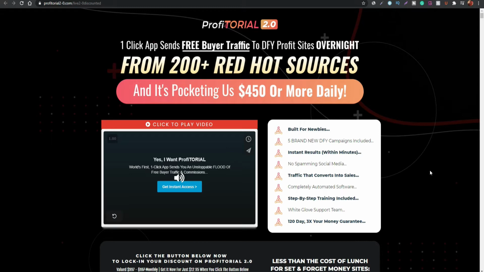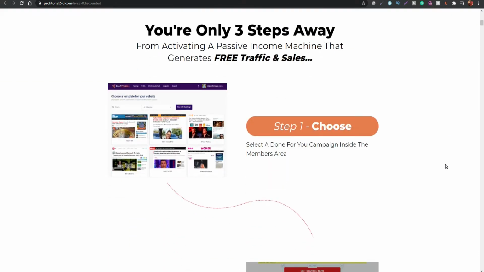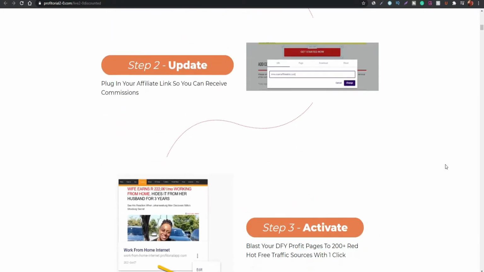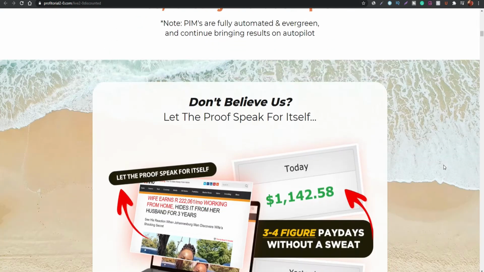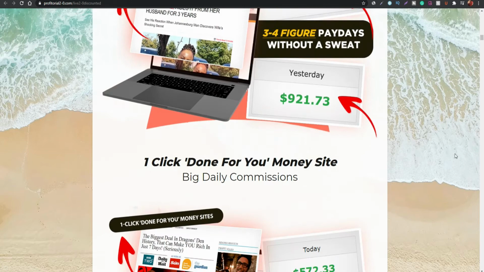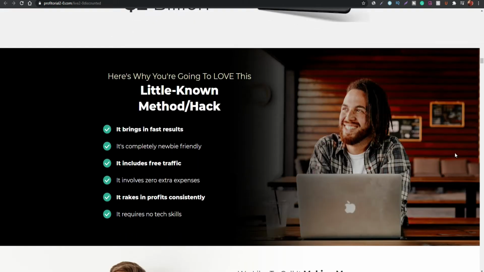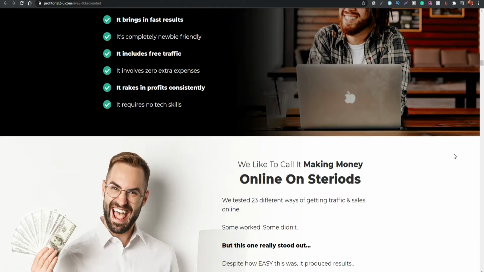So what is Profitorial 2.0? It's actually a system that allows you to generate specific style websites that allows you to cater for different niches around different topics that may be of interest to you with regards to whatever topics or services that you want to get involved in. What this platform does is it auto-generates websites for you without the need for actually learning how to build a website from scratch.